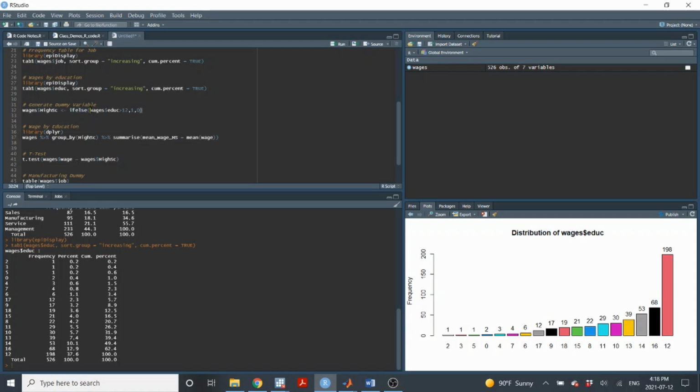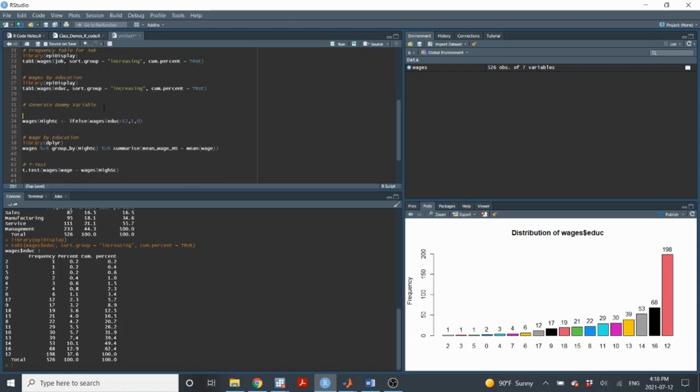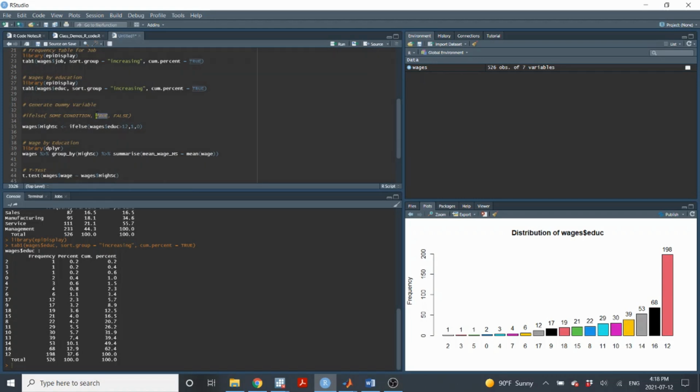What it's going to do is evaluate some condition, and then give the value of the new variable if it's true, and the value of your new variable if it's false. So you'll write some condition. If that condition is true, it will give the value of the new variable if the condition is true.